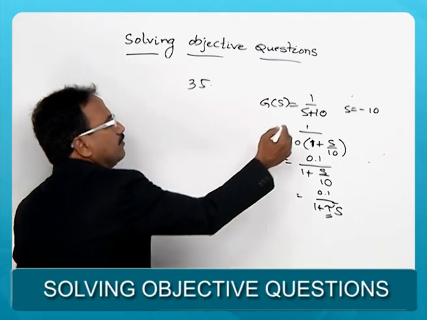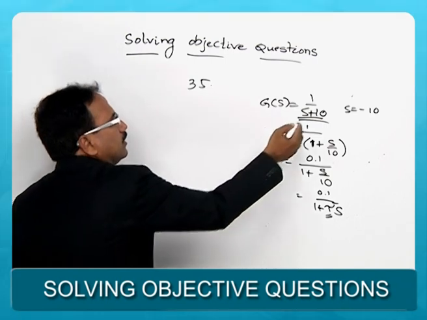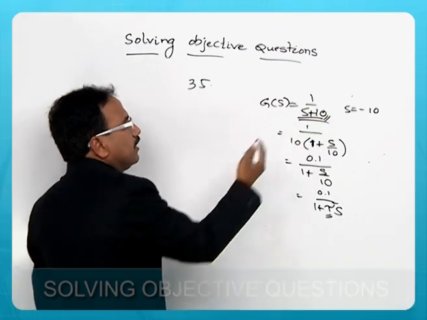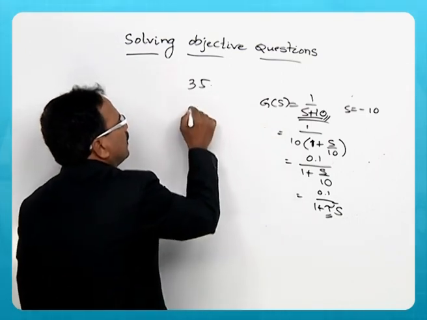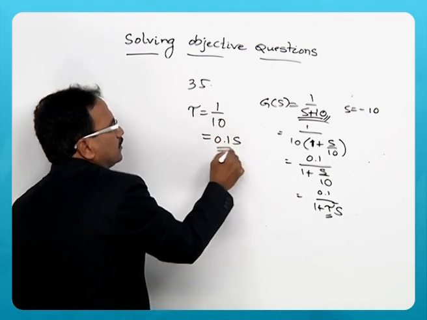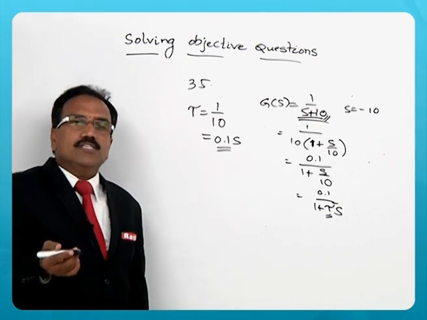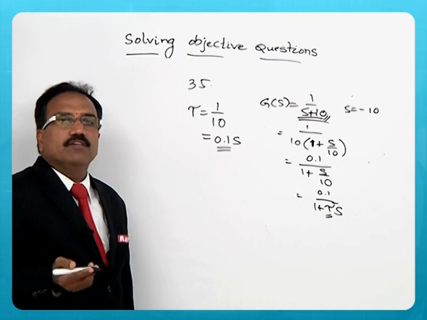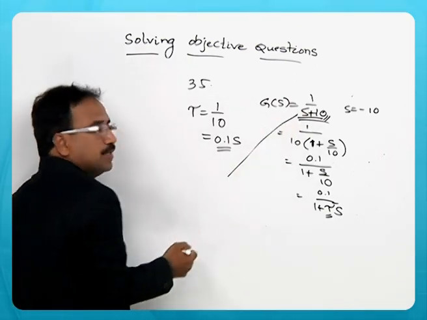So, whenever it is given this way, even in the pole zero form, you can just see what is the pole, where is it located, and the reciprocal of that. Reciprocal of that is the time constant. So, tau is equal to 1 by 10, that is 0.1 seconds. The meaning of this is the system response, if it is an impulse response, it will decay. You can come to know from this 1 by S plus 10.